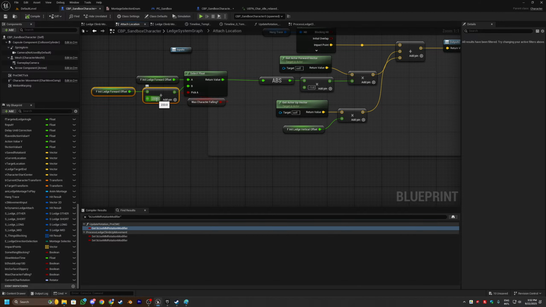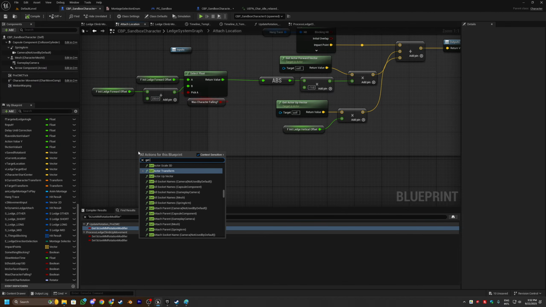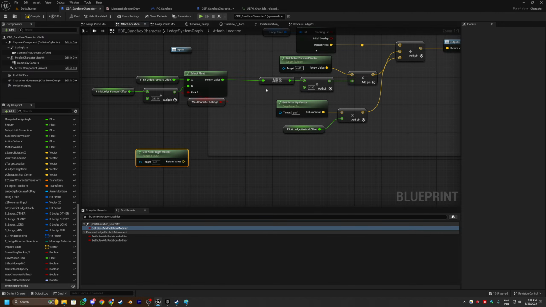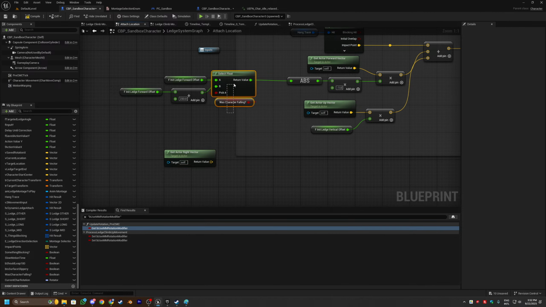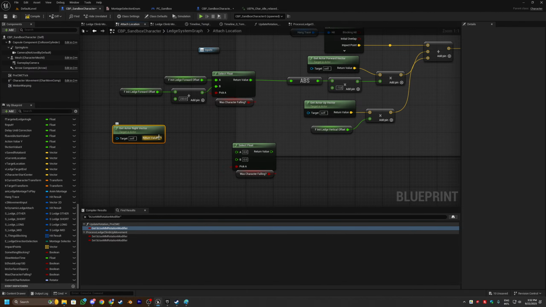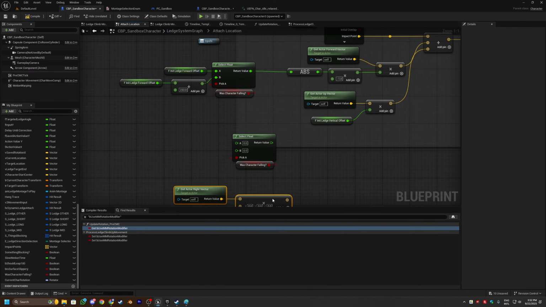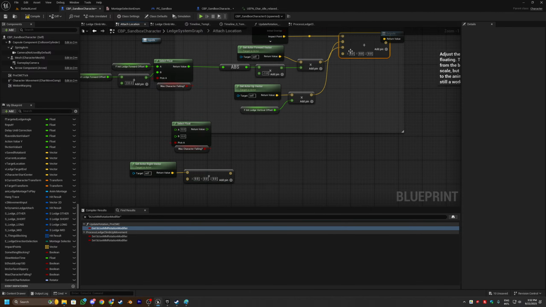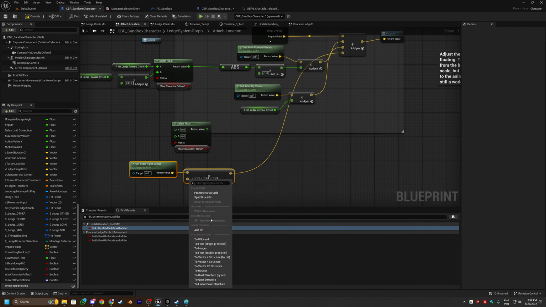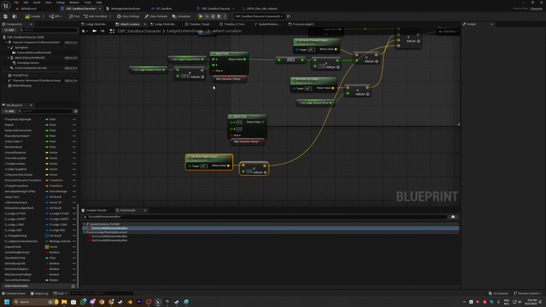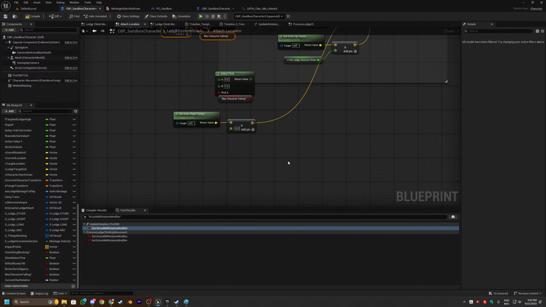And if I'm adding a positive value and the character is going right, then we should change the actor right vector. So get actor right vector. And then pretty much do the same here. Get forward vector, multiply it. We're going to add it up in here. And then float, we're going to get the distance. Here.